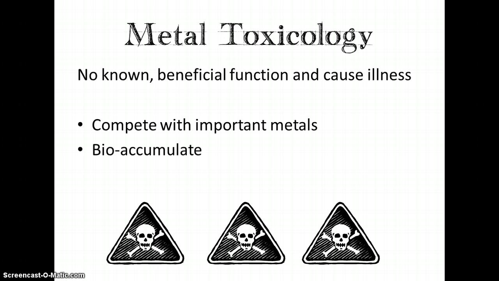Toxic metals can also bioaccumulate. Our bodies don't have the ability to regulate or dispose of certain metals. The third way toxic metals act is through redox, by having a high oxidation state that our bodies can't handle. For example, chromium-3 is an essential trace element, but chromium-6 is a carcinogen.